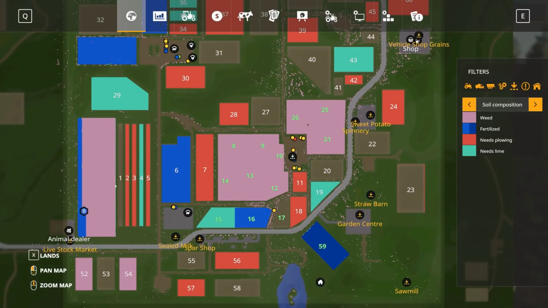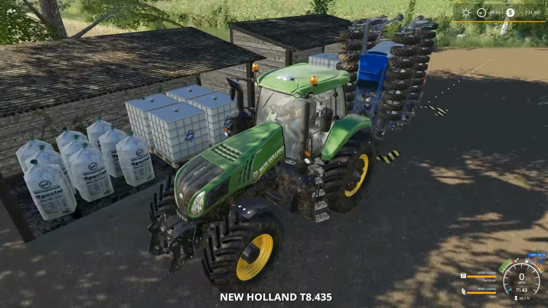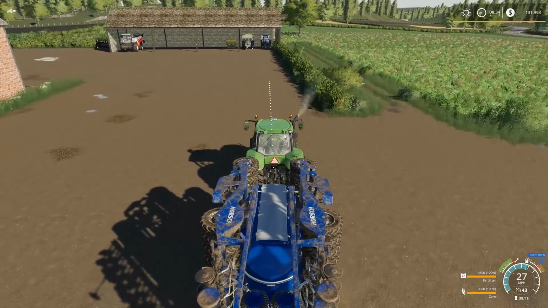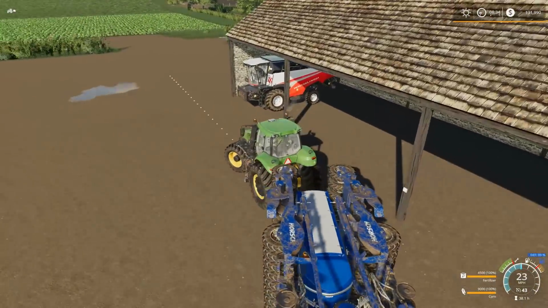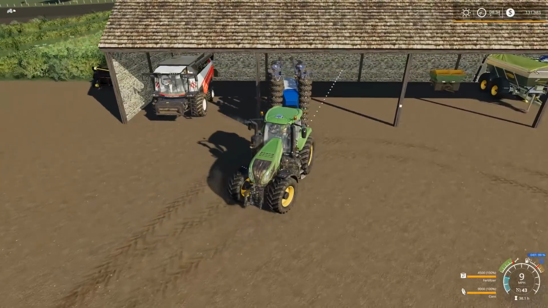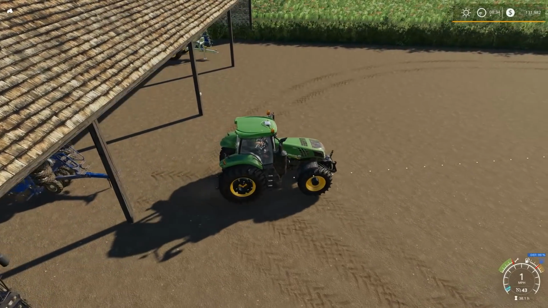But anywho, so as you can see, yeah, weeds. This field we just did. So no weeds there, and this field should be all set for a while. Let's come over here, grab our T8, let's put our seed drill away. And we'll grab the sprayer, which is right in front of us. Back this guy right on in. Doesn't have to be perfect anymore because I don't have that much machinery here. Let's get rid of that dotted line. There we go.